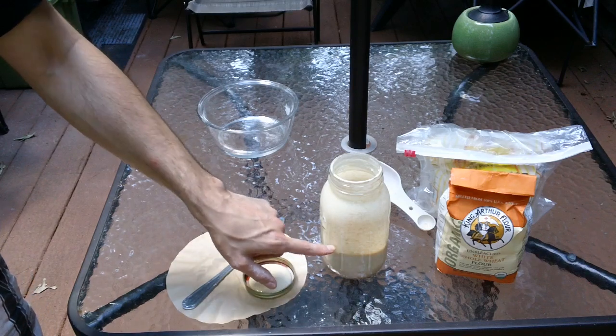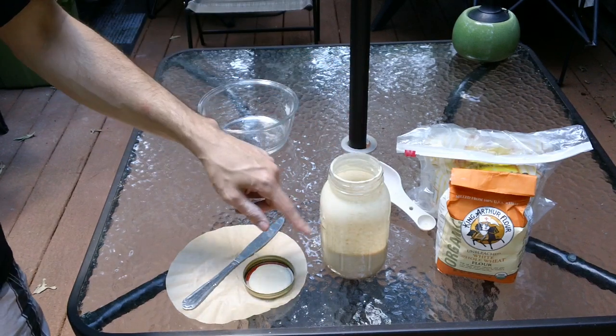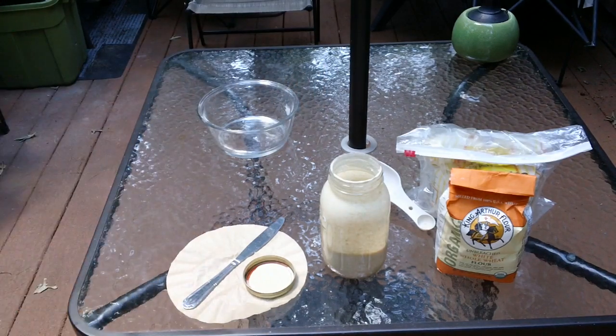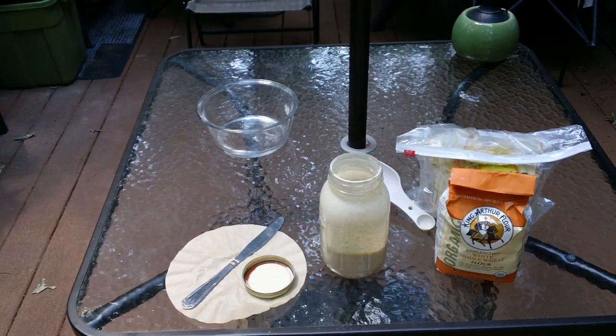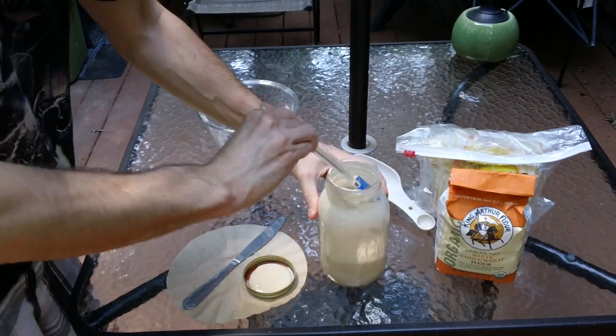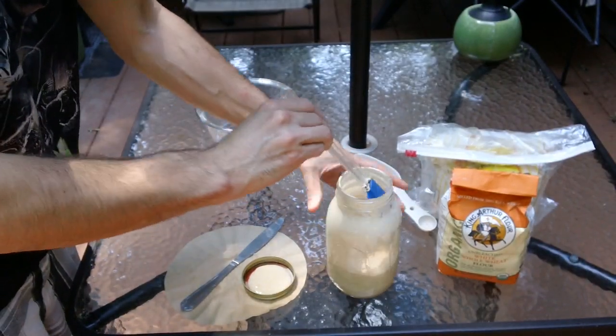So I want to be able to tell where that happens. I don't want this all to dry on there. So I'm going to get a little spatula and just kind of rub down the sides and make sure it's clean. Okay, so I have a little rubber spatula here, and I'm just going to kind of scoop down the sides a little bit, get it a little clean.